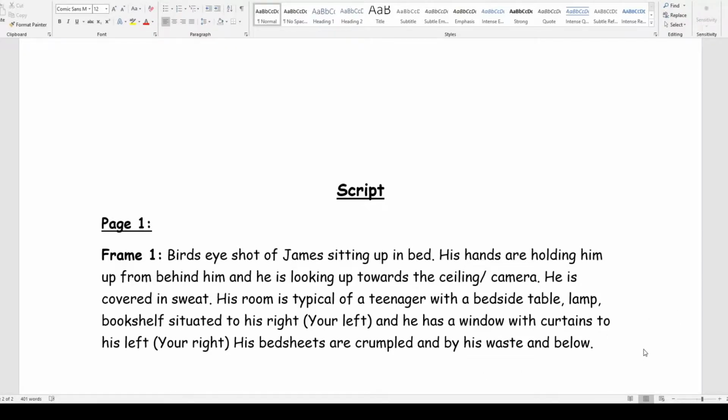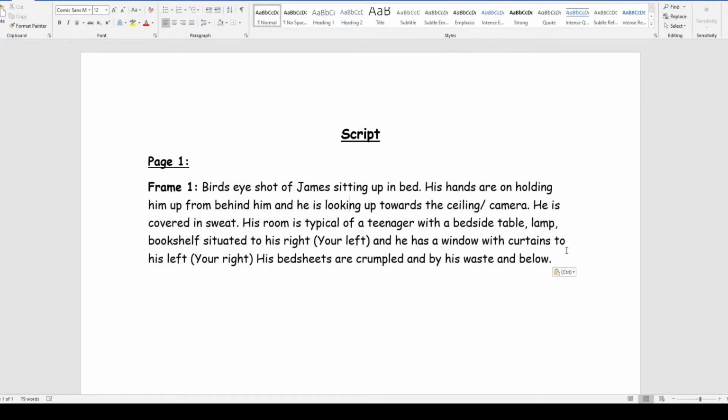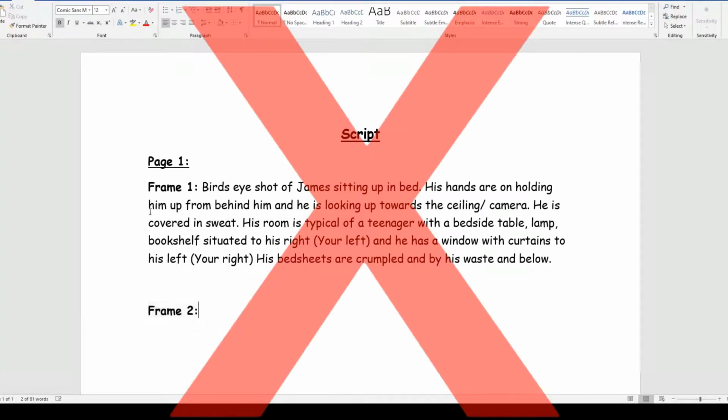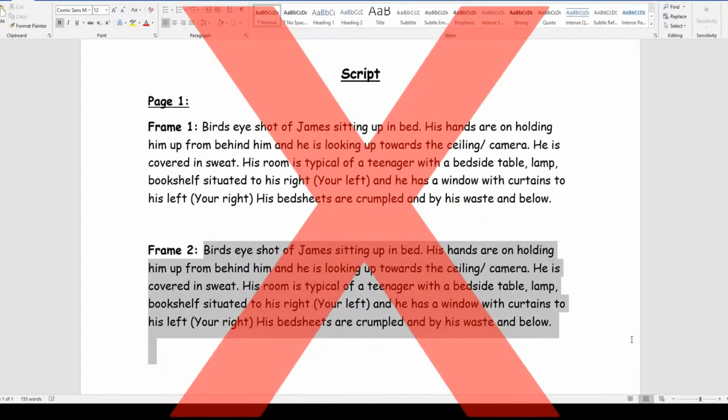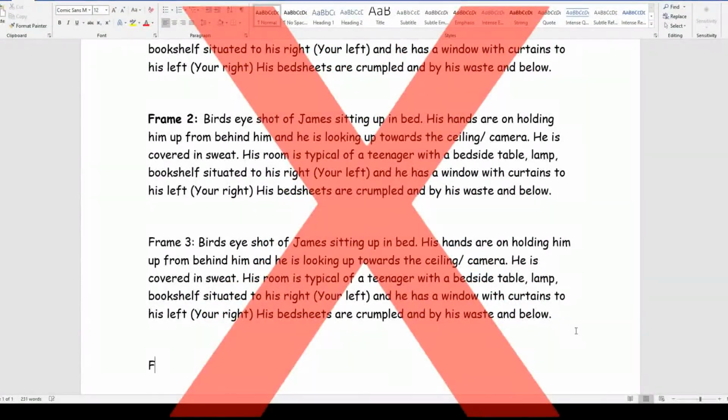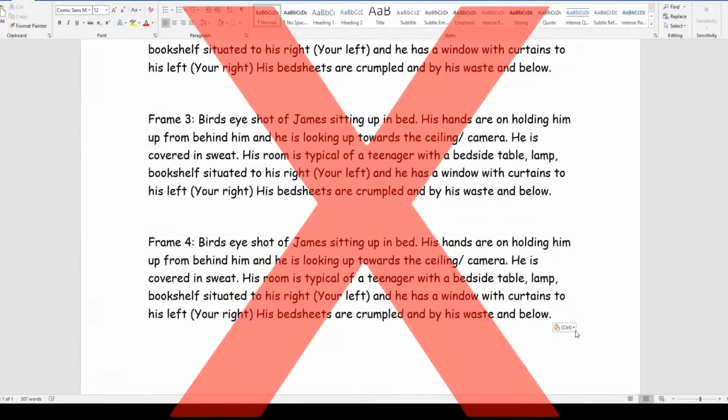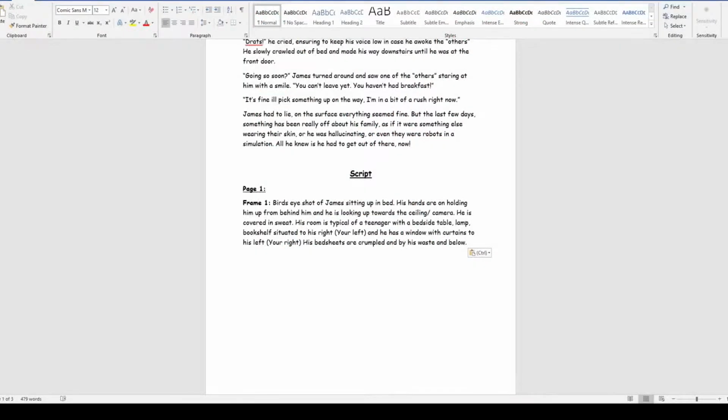This gives us a good description of what the room looks like, and if you give this to an artist, they'll be able to draw everything you have said, and now they have their scene. Because they already have this scene, you don't need to describe every frame in as much detail if it is in the same location. Now, not all frames will have talking in it. Sometimes you will have to just have a picture, and that's fine too. But when we go further, we will want more writing. Otherwise, your comic will be read in a couple of minutes. I tend to leave a line space before declaring the next frame. This just gives us some formatting to the script.